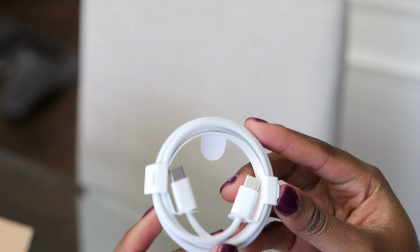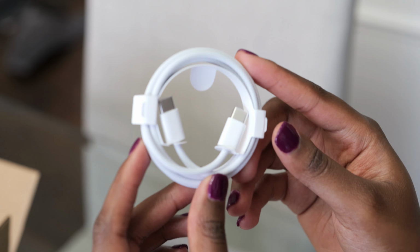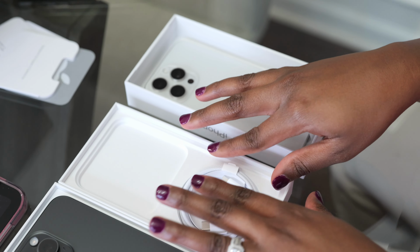So, okay, it's braided. Yes. All right, no bricks. They are not giving you any bricks. Luckily, Apple did make the move to where the plug on the brick is USB-C, so you shouldn't have too much of a hassle if you have an iPhone from the last two years.